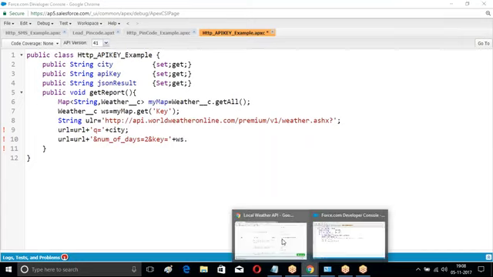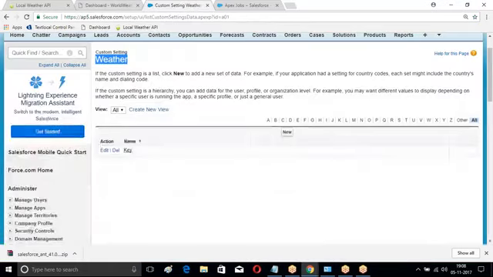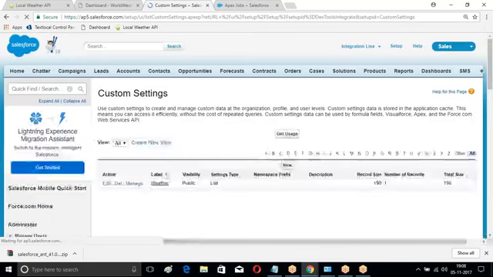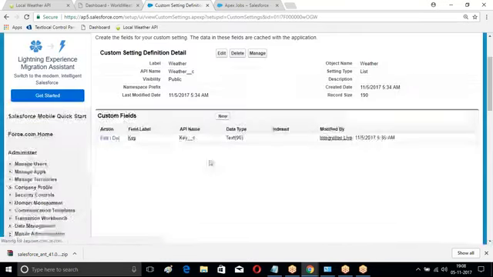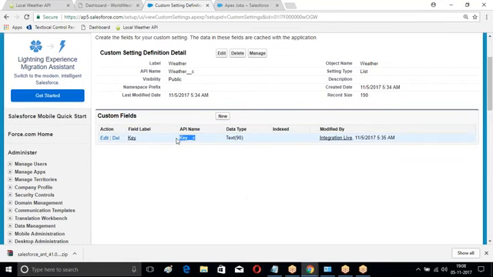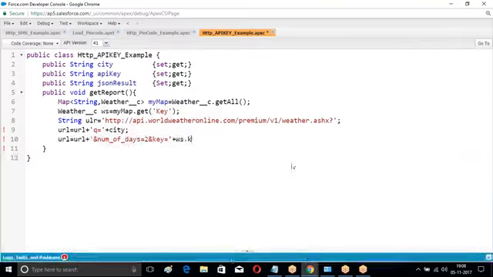What is the field name I give? Let me cross check. Custom setting value, key underscore c. This is how it is.